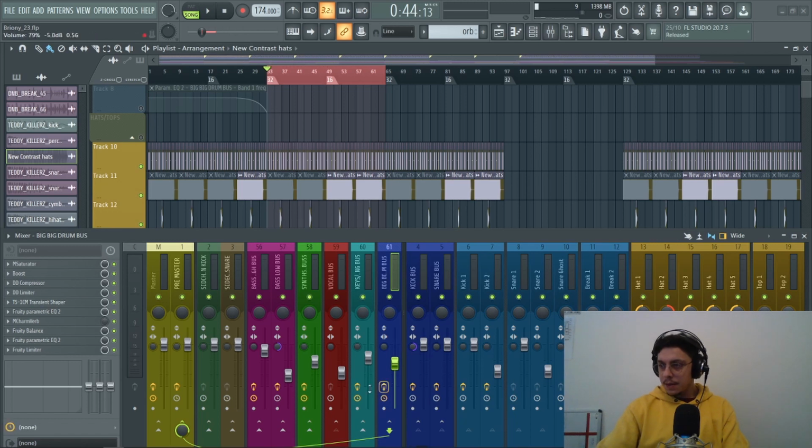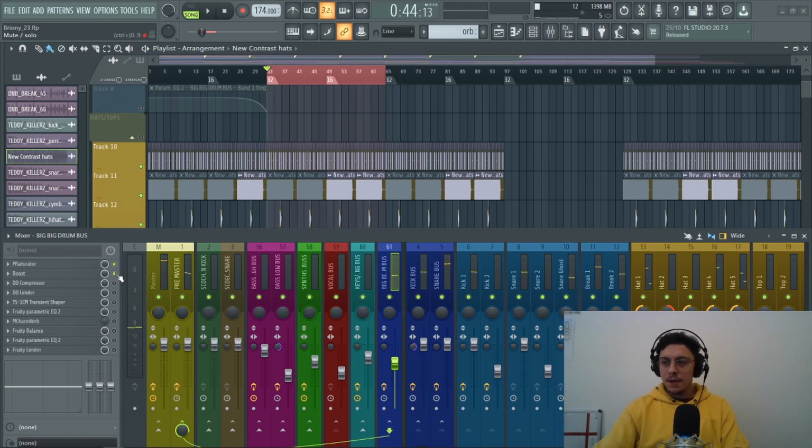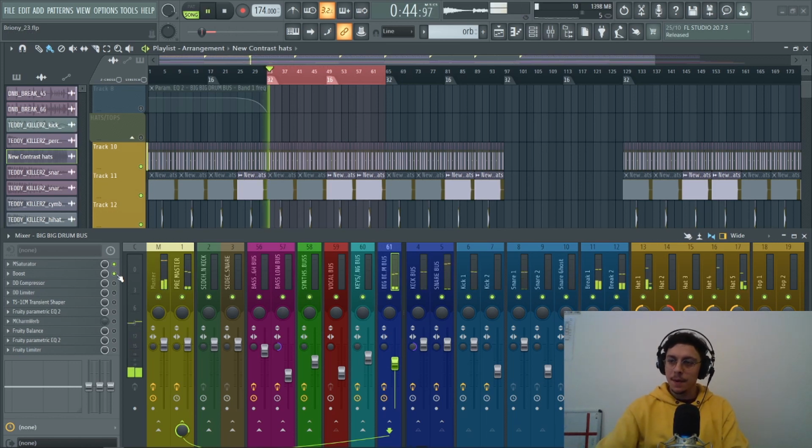So if I turn these back on, just to saturate it to begin with, just brings it out a little bit more. This boost, I've had issues with the license, so it's not actually doing anything at the moment. But that was really making the sound better.